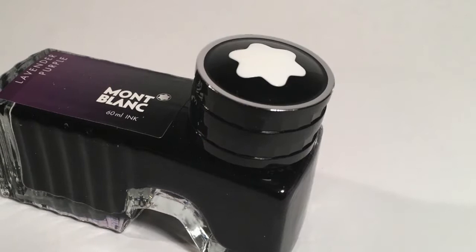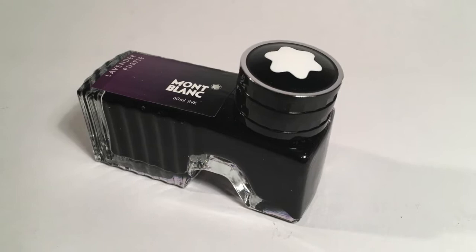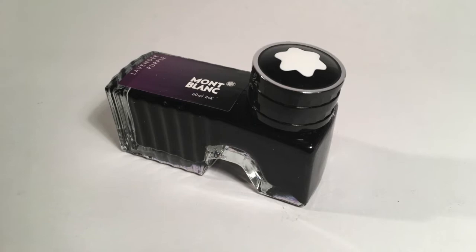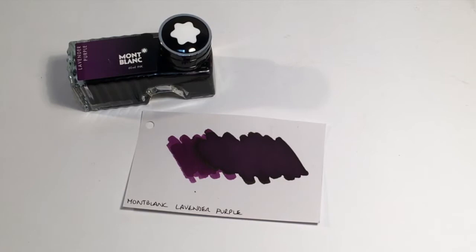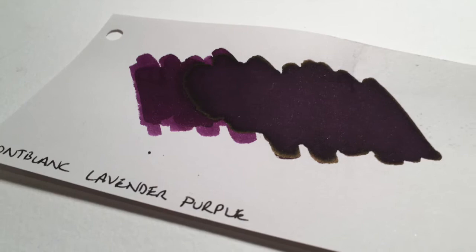The bottle is designed to allow you to fill up easily — if you pull the last bits of your ink into the heel of the bottle, it allows you to insert the pen for a nice deep fill past the nib. This ink is a really lovely sort of purple shade with some lovely violet colors coming through, a hint of blue in the darkest sections, and if you catch it in the right light there's also the opportunity to get some nice gold sheen on the ink as well.